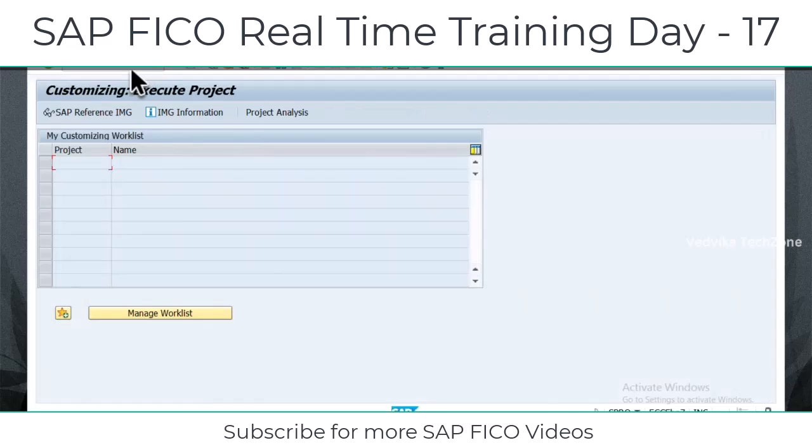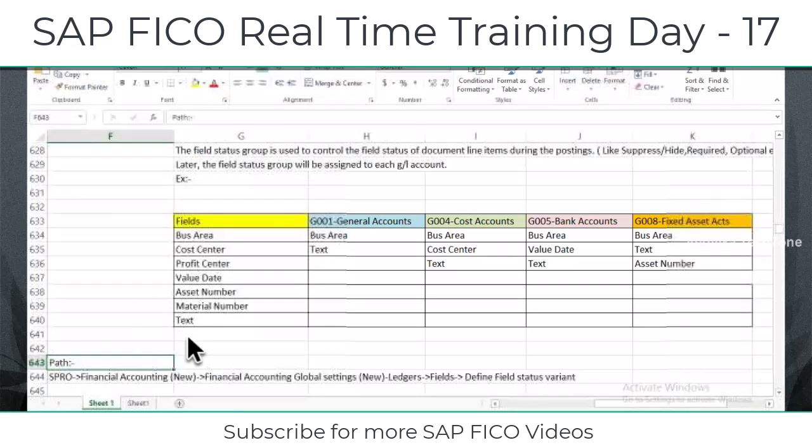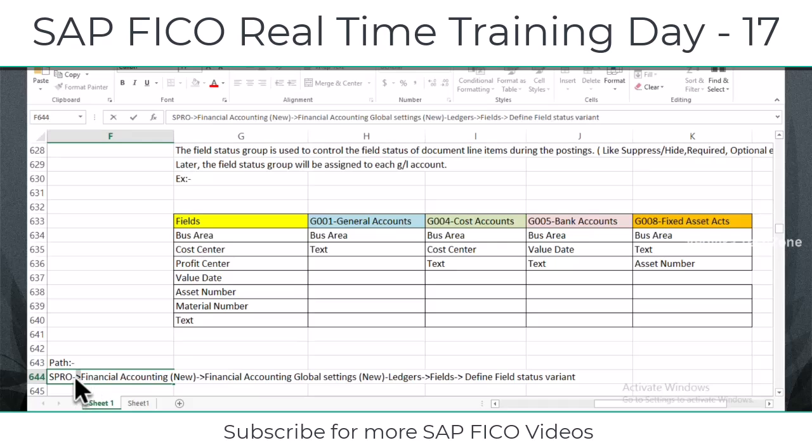When I say SPRO, include this one also. Write it down. SPRO is the T-code gateway to go to the IMG screen. Write down the path. Next, Financial Accounting (New). Side by side, put an arrow mark like this and write it down.